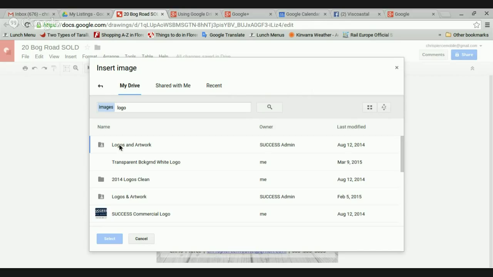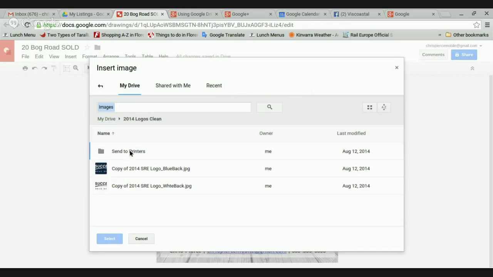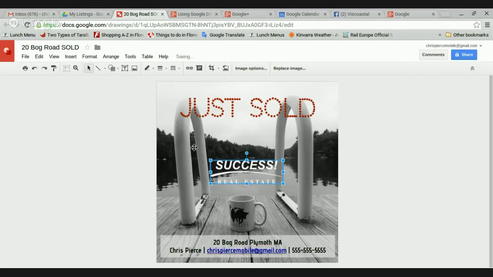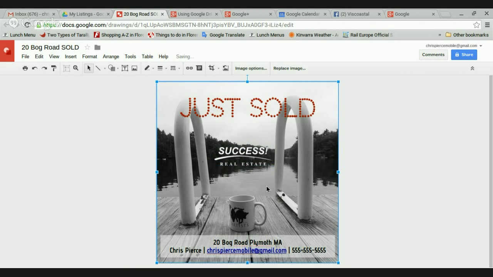All right, let me go back. I want the transparent logo that we demonstrated earlier today. There it is, right there. So you can save that transparent logo on your computer and just browse for it and upload it. I'm going to make it maybe a little bit smaller, right in the middle. So you can get as creative as you want with your images. And remember, I made this one square because we're going to now post to Instagram.